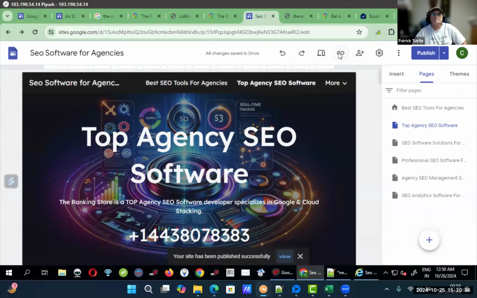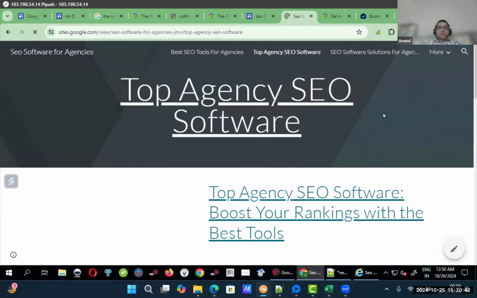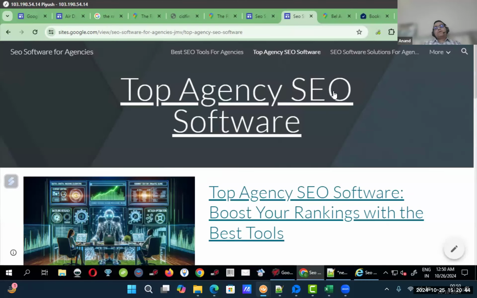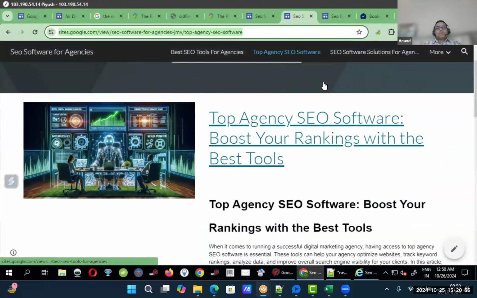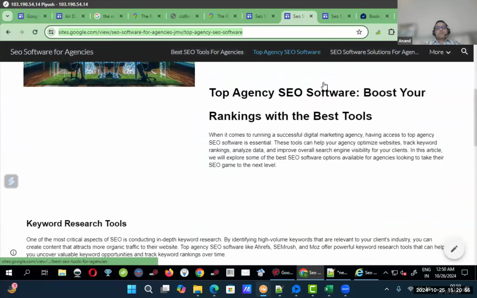Okay, so I have published the new version of the G-Site. This was the early one. Google is always having a cache, so it may take a couple of seconds before we see the new website. Now you can compare both of the sites, Patrick. This is the original one and this is the updated one. Put both of them in the chat so everybody can copy them. Yeah, links in the chat.